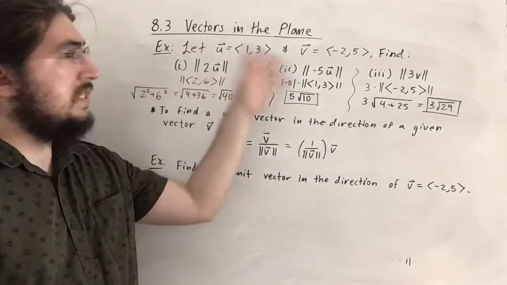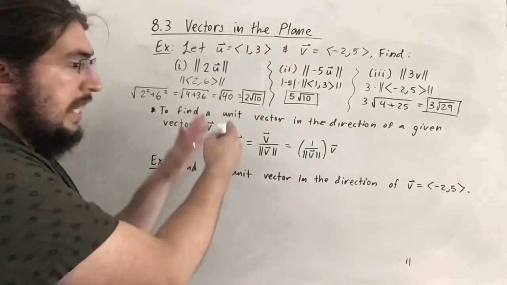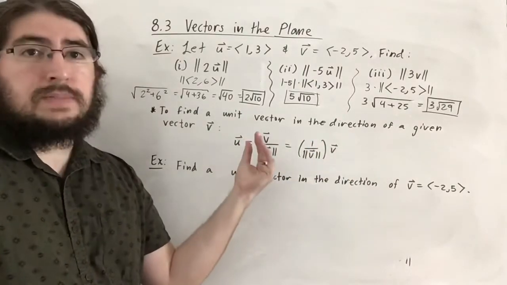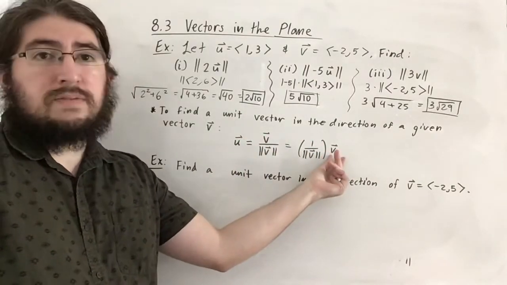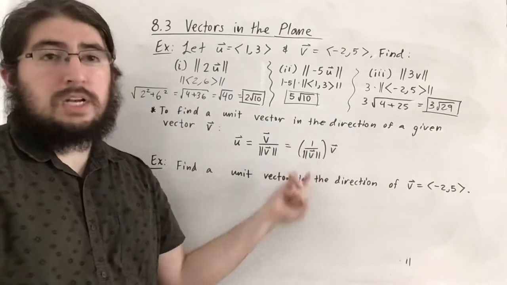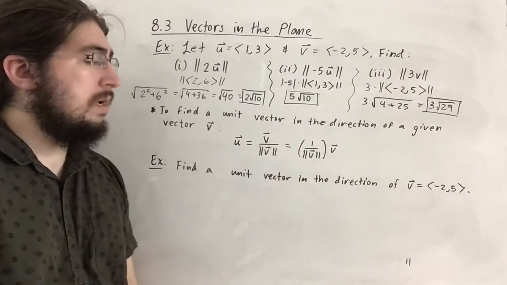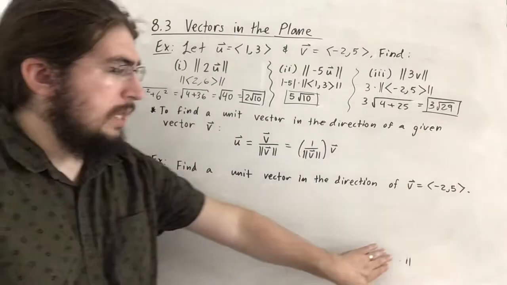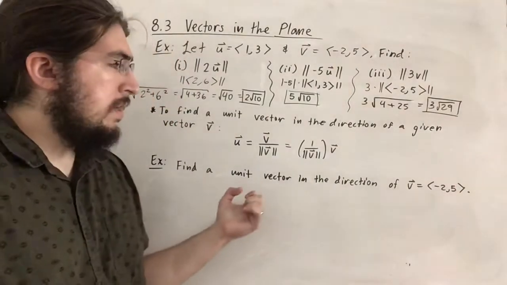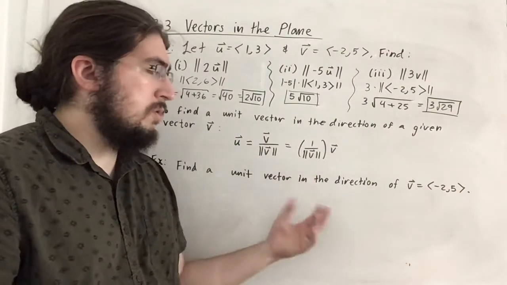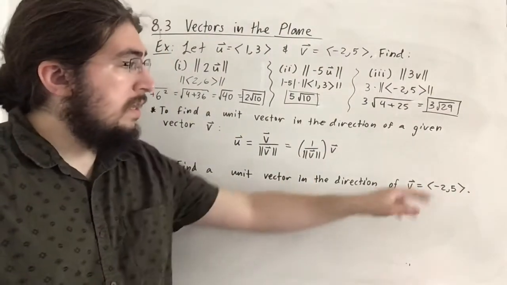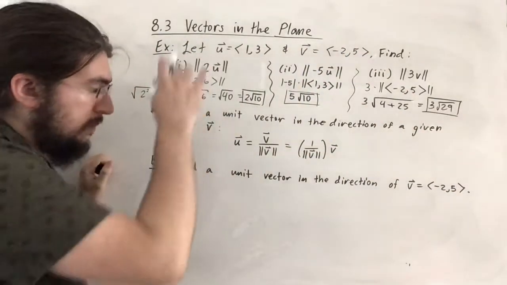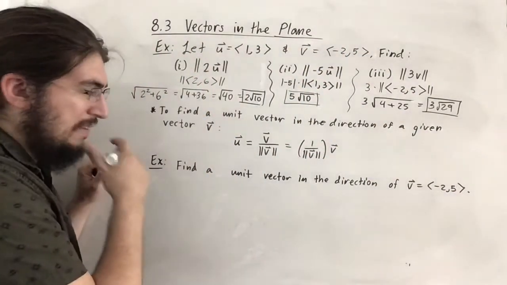Now why this gives you a unit vector is not too hard to explain. Basically it's because of this idea here. If you were to take the magnitude of u, since this is a scalar, its absolute value comes out, but then notice that the magnitude of this will just be, well, this denominator, they cancel and you end up getting 1. So that's not too hard to see, but we're actually going to see it with an example here. We're going to find the unit vector whose direction is the same as this vector v, that's actually negative 2, 5 that we had from the previous examples. So let's see if we can do this.